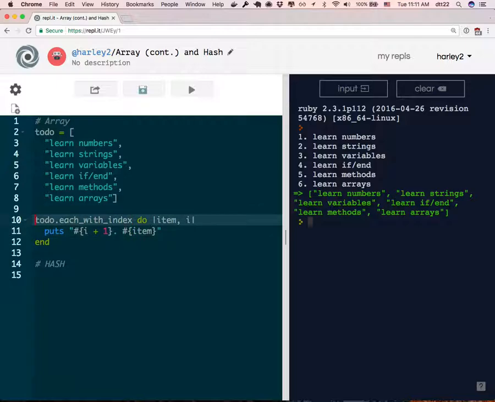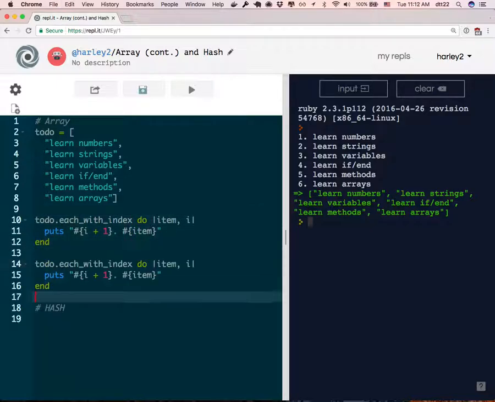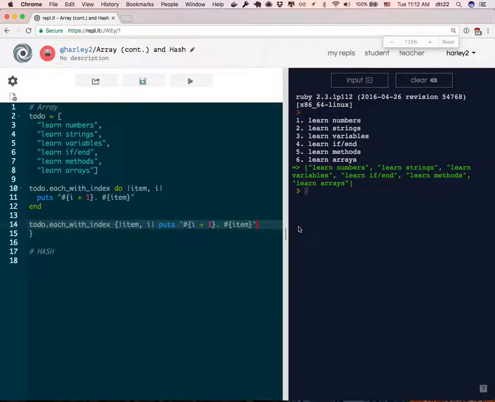And then you're like, well, I do this a lot of times really, but I want to write it in a shorter way. So instead of do n, turn it to that. Okay? Instead of do n, turn it to that. But do not do this: multiple lines with the curly braces. You're not writing C code. You're writing Ruby. And you only want to do the multiple lines with do end. You want to do the curly braces if this can be on one line.